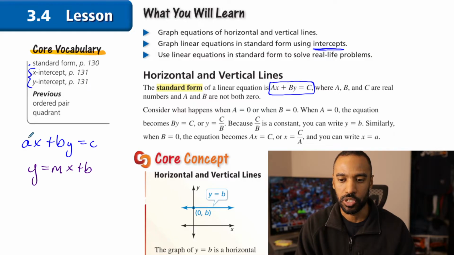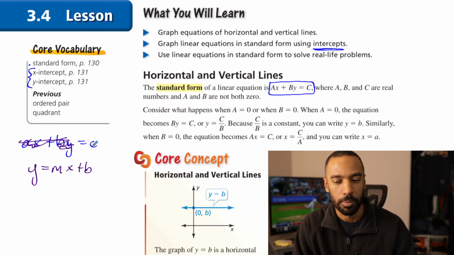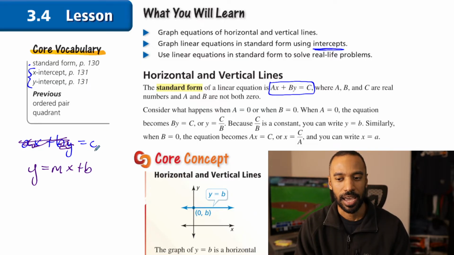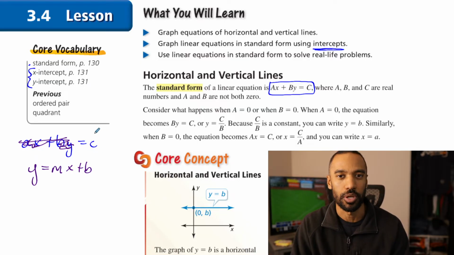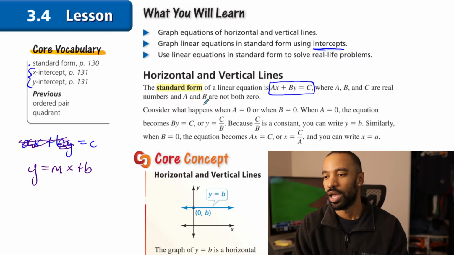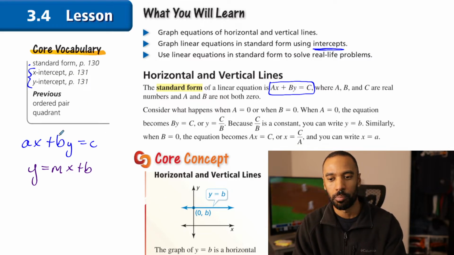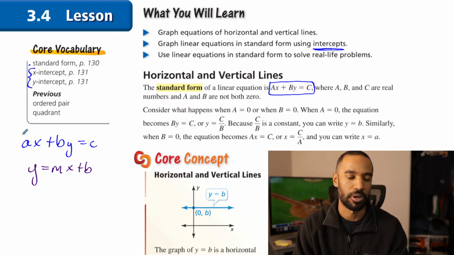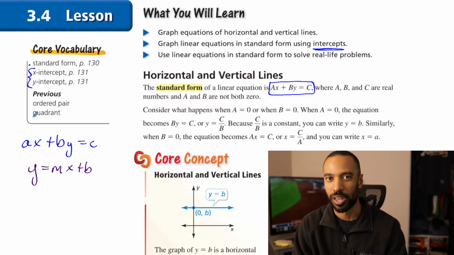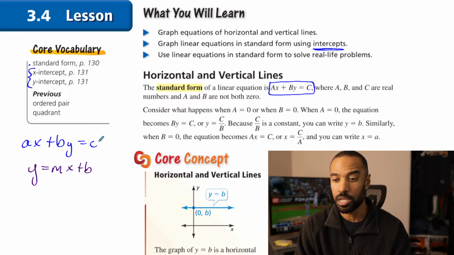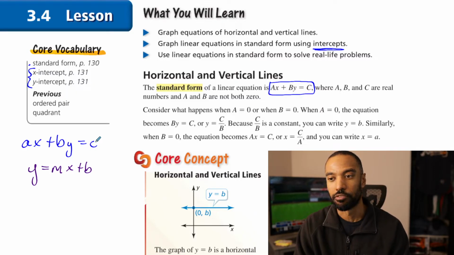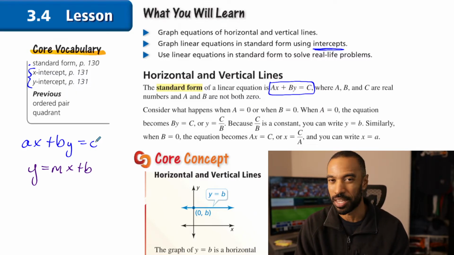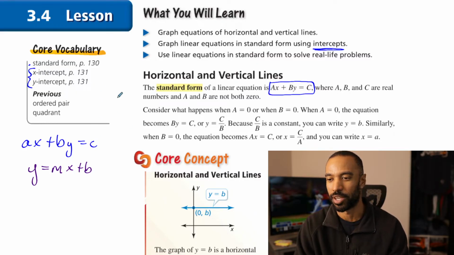You see, if a was 0, this whole term would wipe out. If b was 0, this whole term would wipe out. You'd have no variables, just a constant. And if that constant's not 0, well, listen, you have no equation. You're not making a line anymore. A can be 0, but not b, or b can be 0, but not a, and you can still make a line out of what you have. C can be 0 at any time. It's unfortunate when it is, though, because of the intercepts issue, but we'll talk about that when we get there.